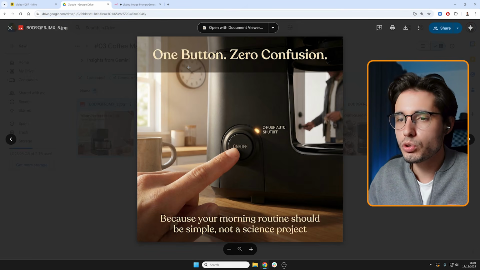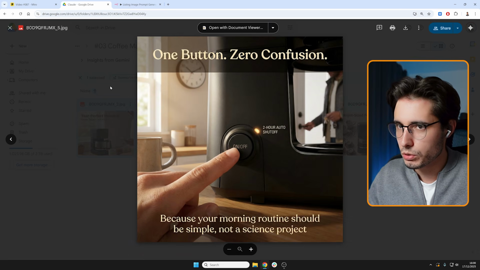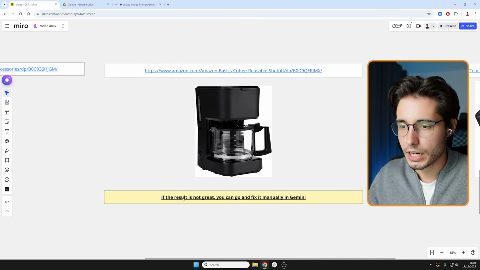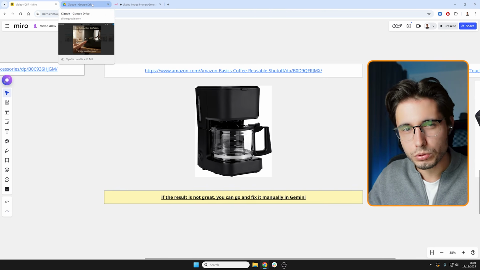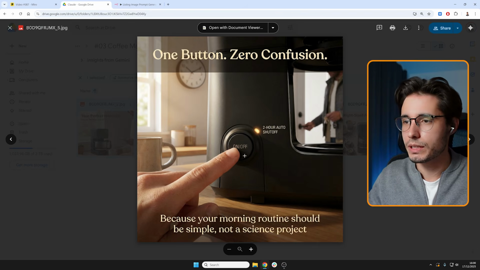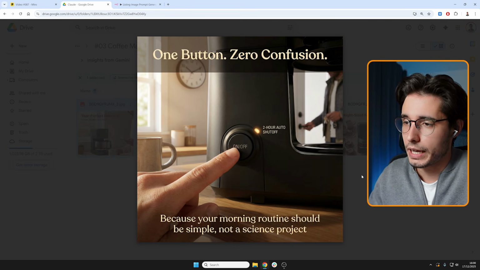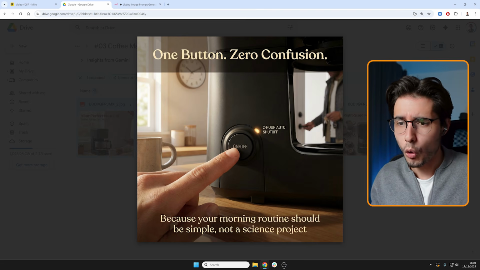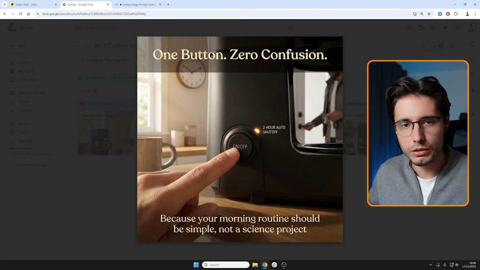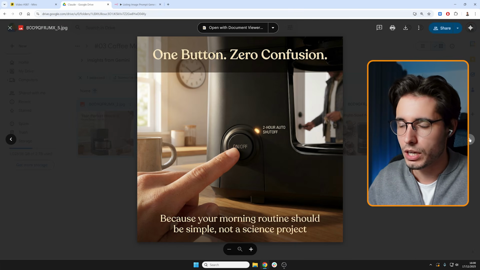Sometimes it doesn't do a great job with the fonts, sometimes it just decides to change the fonts for no reason. But there's nothing easier than just taking the photo and putting it into Gemini and doing the last manual adjustment, like, hey, change this font, because it can do a really good job editing the photos. So again, 80% of images will be great, or I would run the whole workflow again. I would spend $2 more just to get another variation and then mix and match how it works.